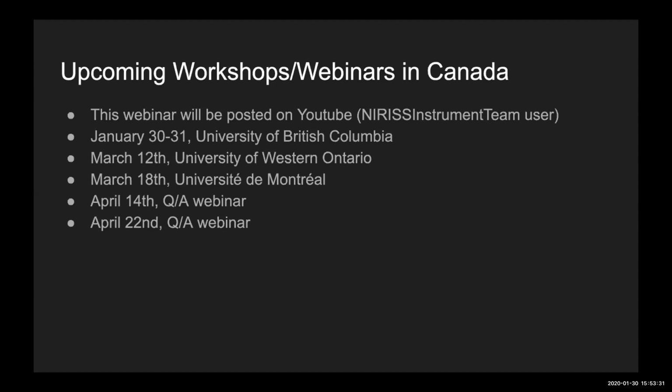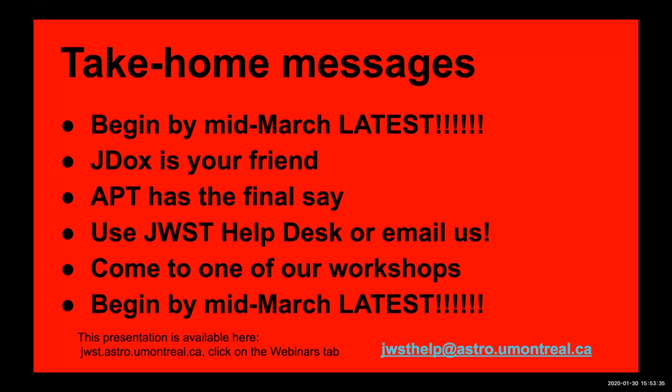And the final slide is the following. It's the take-home messages. So it's red. If everybody was sleeping, now you need to be awake. Begin your proposal no later than mid-March. The documentation JDocs is your friend. It's the documentation Bible. The astronomer proposal tool has the final say. If you see error warnings, anything, the APT has the final say. It has to agree for the proposal to be submitted.